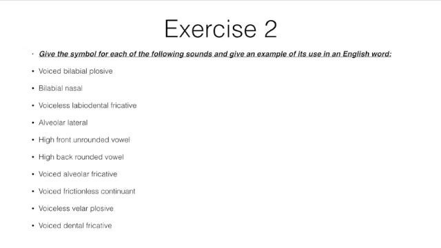Voiced alveolar fricative, voiced frictionless continuant, voiceless velar plosive, and finally a voiced dental fricative. Don't write this. Just give the answer. Or if you want to write, no problem with me, but just because we're almost approaching the end of the class.